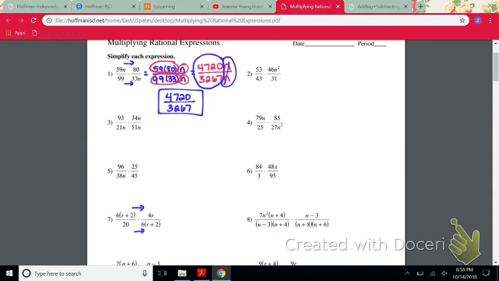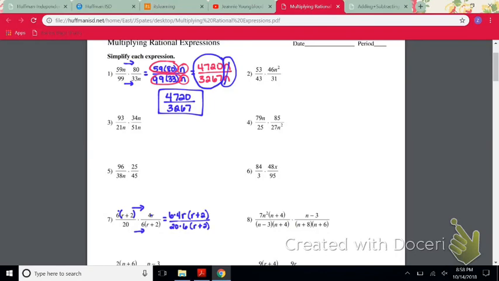I see that I do have a plus sign, but that plus sign is inside that parenthesis. So this is really just 6 times, and then it's 4 times over here on the right side. So everything's still being multiplied. So I'm going to go ahead and group them. I've got a 6 times 4. I've got that r right there after the 4, by itself as well. But then I have the r plus 2. Over in the denominator, I have the 20, and I have a 6, and then we have an r plus 2.